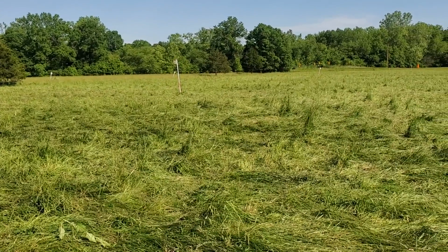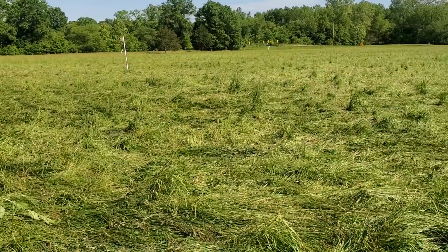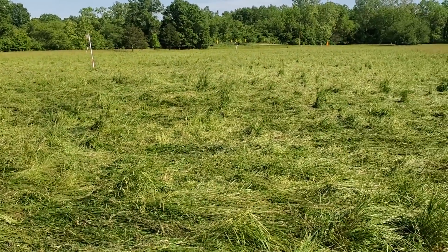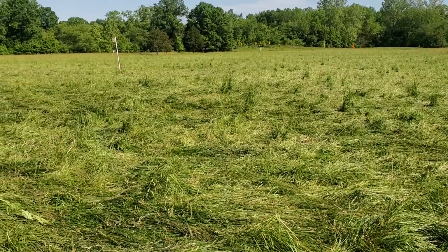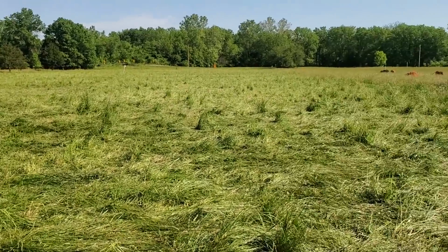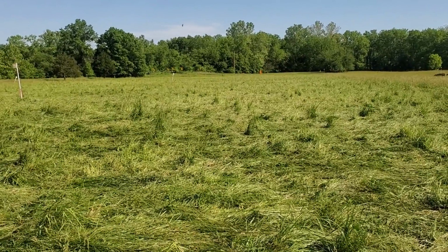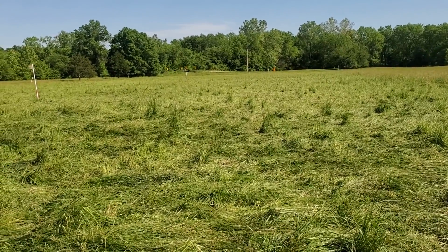The cool thing too is you don't have to go back and clip it. All this is going to come back vegetated. There's nothing here to clip. If you ran a brush hog over here, all it'd be doing is spinning air. Which saves you a lot of time, and minimizes soil compaction too. You don't have to drive your tractor out on the field.